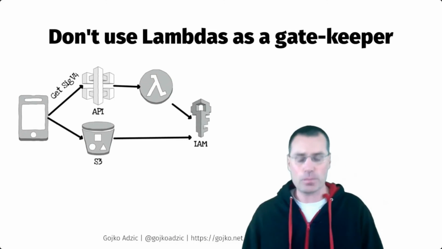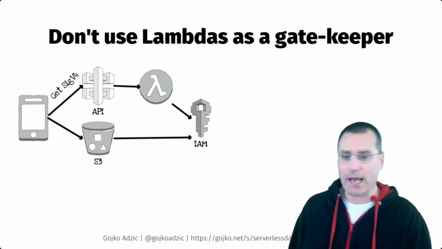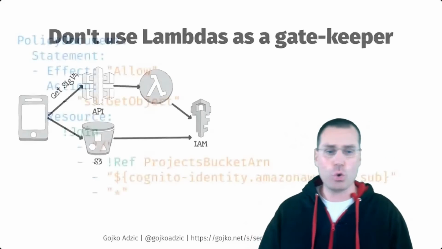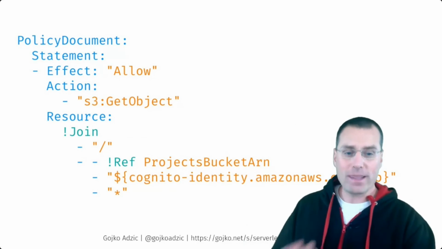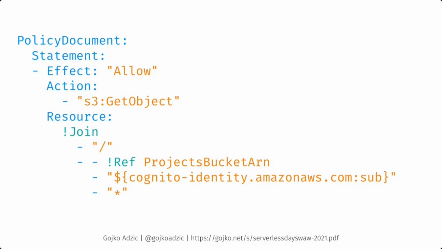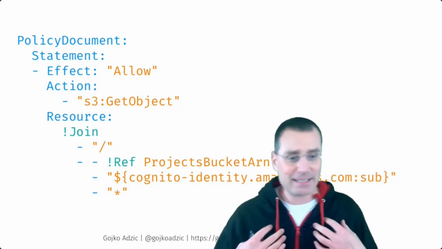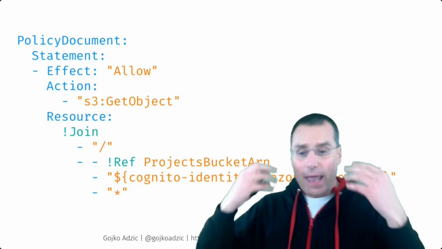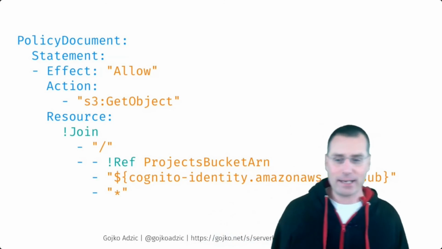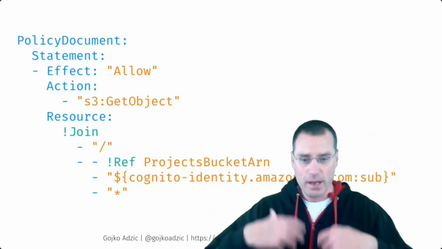There's an even better option if you can use Cognito. Cognito allows you to authorize requests directly from clients without even generating the security signature in a Lambda function. So for example, this policy authorizes any Cognito user to access any files in a bucket prefixed by their ID. So I can access my files, you can access your files, but I cannot access your files. And if you do this, then the clients can talk directly to S3. They don't have to talk through a Lambda function.